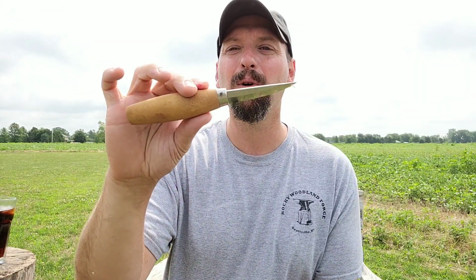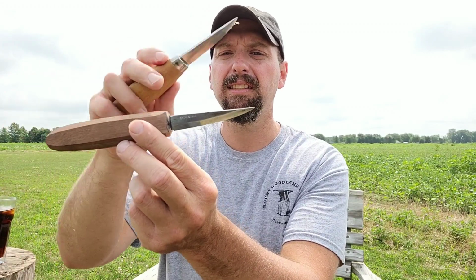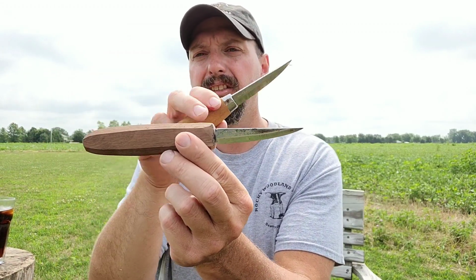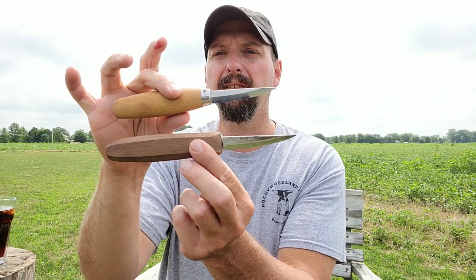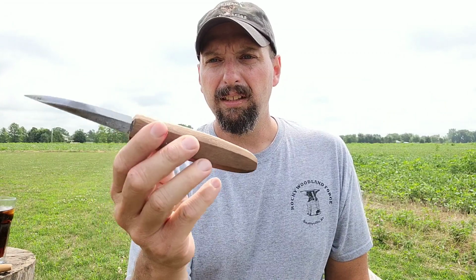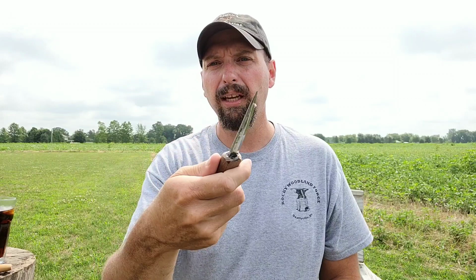I should point out that the Mora 106 is also available in a blank. So what I did with this is a Mora 106 bare blade. And then this is just a piece of black walnut, and I carved the handle to fit my hand a little bit better. So this just has facets on it, so I can feel what direction the knife is. It lets it lock into my hand a little bit better. And as far as the blade and the handling, it's identical.